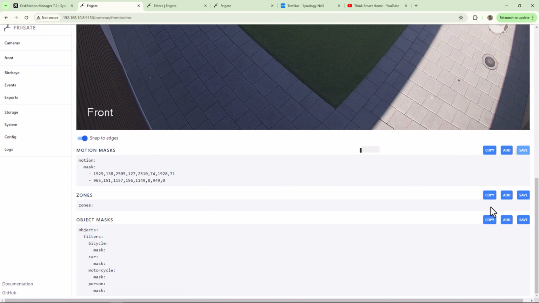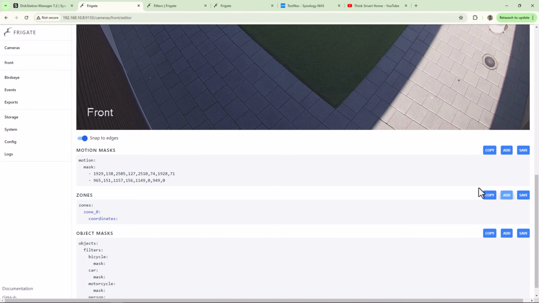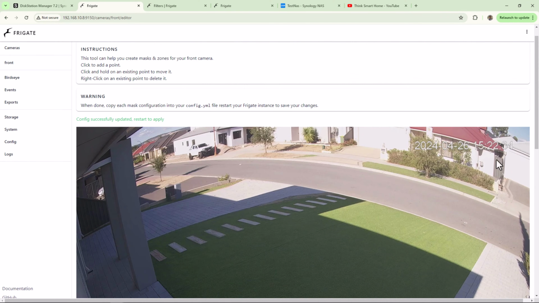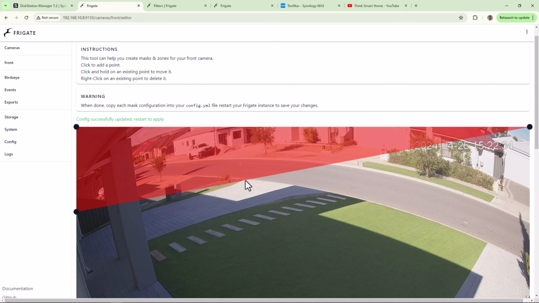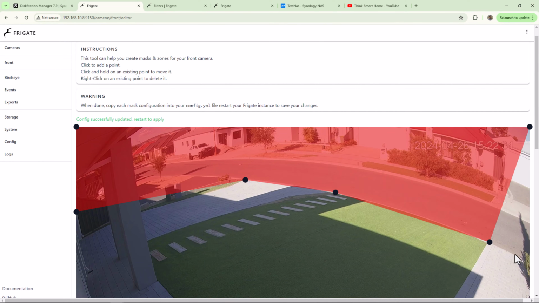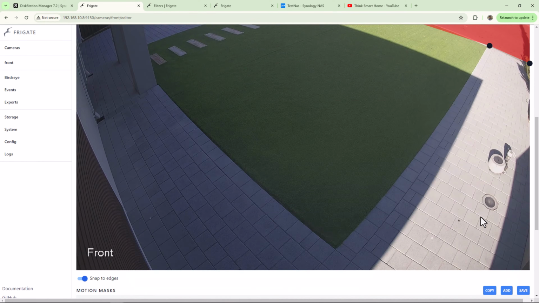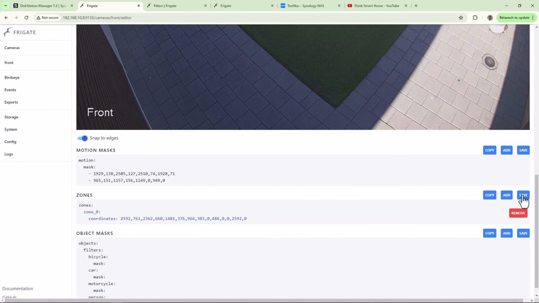The process is exactly same as we created motion masks. Under zones, click add. I'll draw the outside zone first. This will be my completely masked zone basically for all the objects, as I don't care about any object appearing in this zone. I'll place the points to cover all outside area.